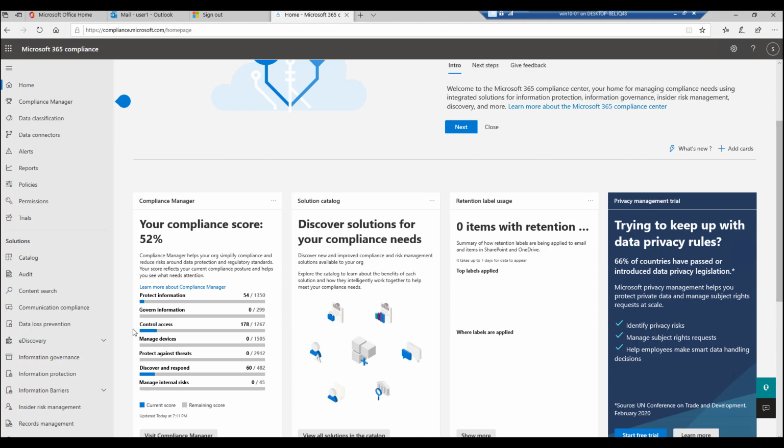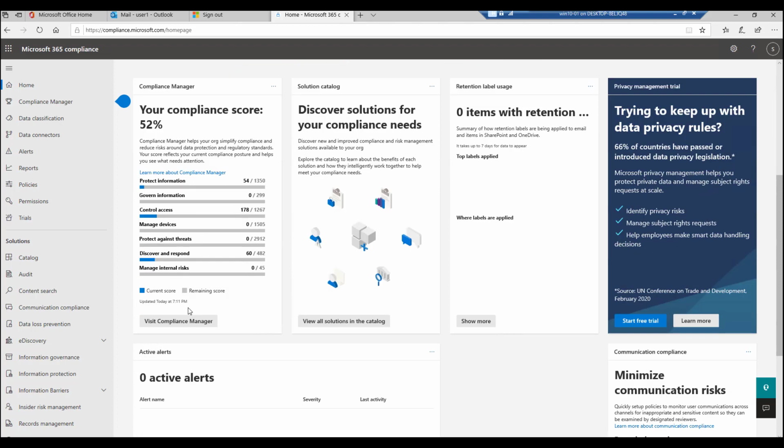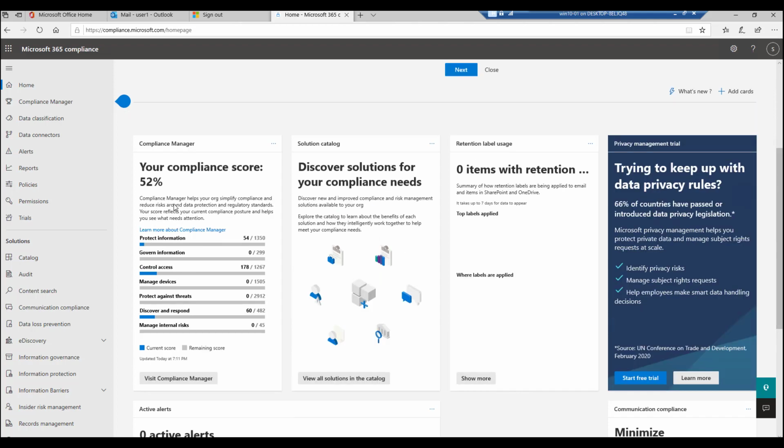It gives you what items you need to take action on. For example, your device BitLocker is not enabled. For example, guest access is enabled. Our security hole is you need to take action on those. Once you get the actions fixed or apply the security one by one, your score improves and goes up, and it shows the improvement till you meet 100%. So basically, it's a good idea. It's another tool that will help your organization meet those regulatory requirements.